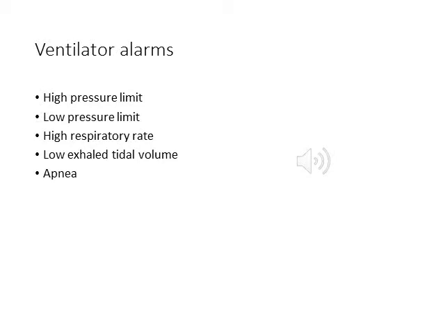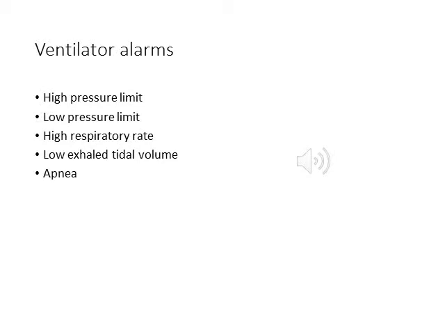These can be from the patient coughing. It can be because the patient has a lot of secretions. There could be a bronchospasm. Patient is gagging. It could be because there's a kink in the tubing, or there's water in the circuit. Sometimes water will get into the circuit from condensation. So you need to pay attention to that. And as the nurse, you need to assess for all of those.